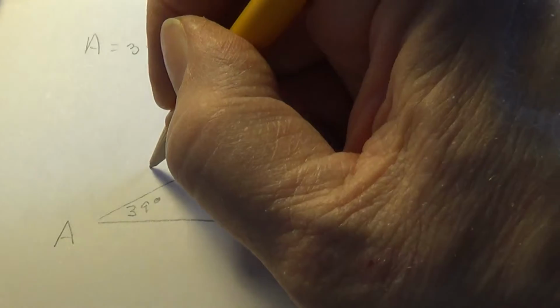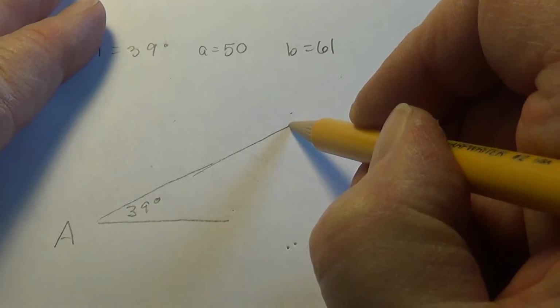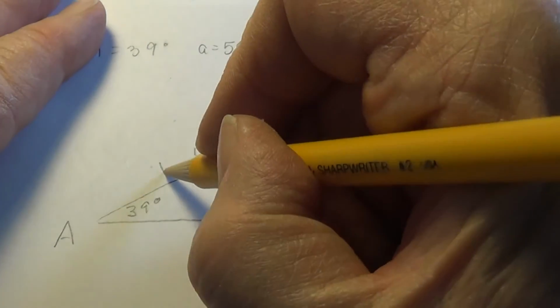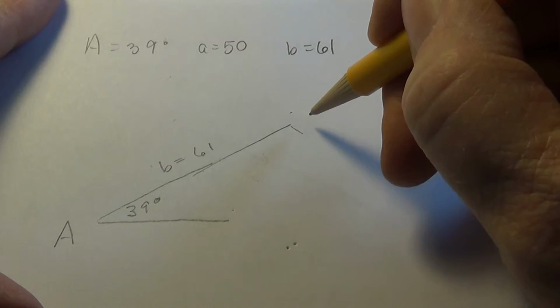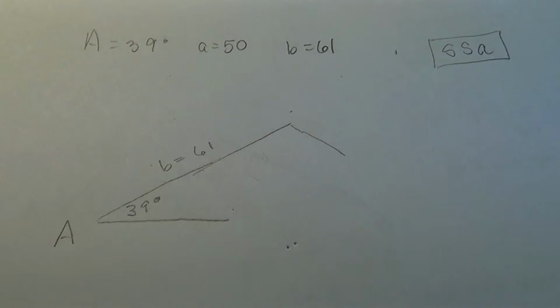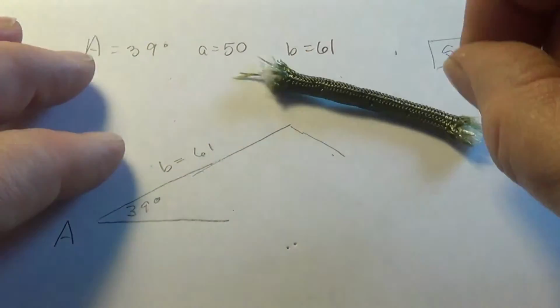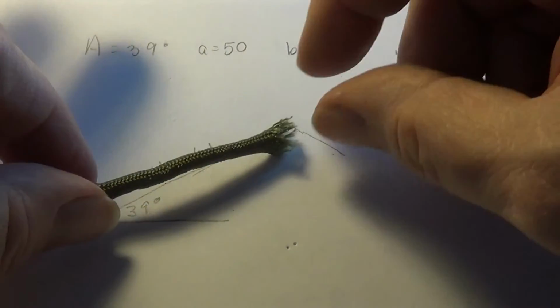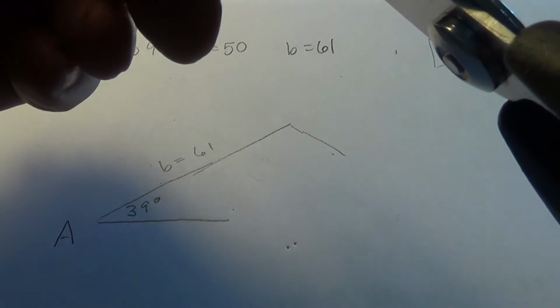And B is 61. So let me draw this bigger so I can show you with the string as well as with math, because we're not going to have a string to twirl around. So A is going to come out of here and be 50. Let me get my string. I don't know if the same one will work, because if B is 61, I need a shorter one for 50. So if this is about 61, I have to cut it to make it 50.